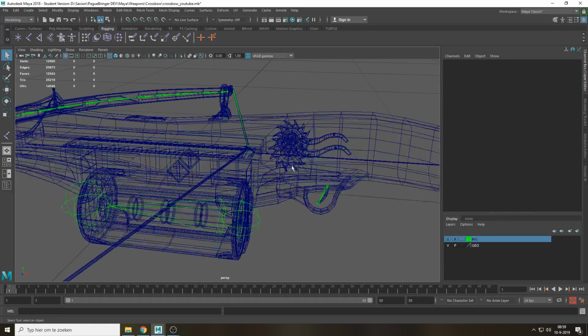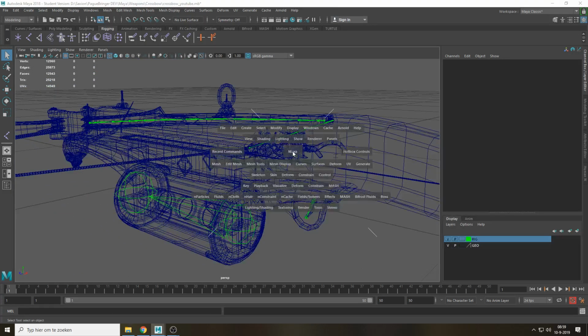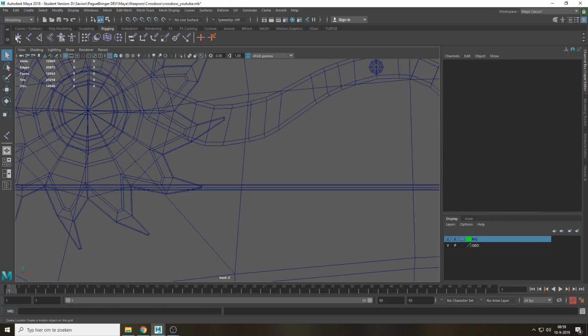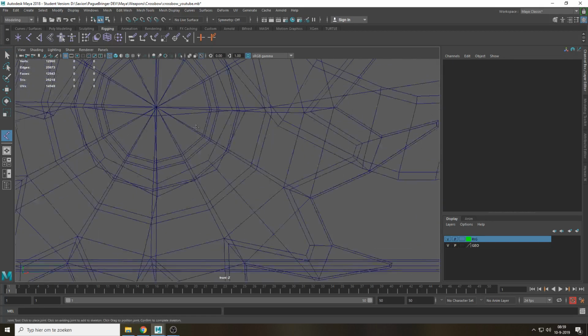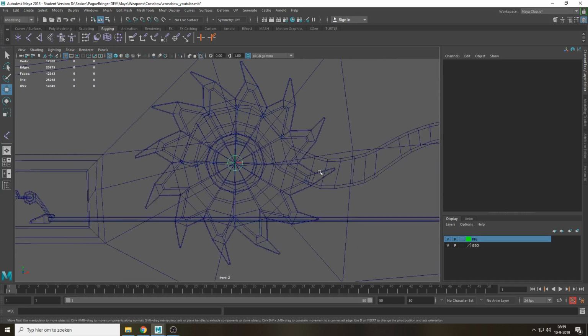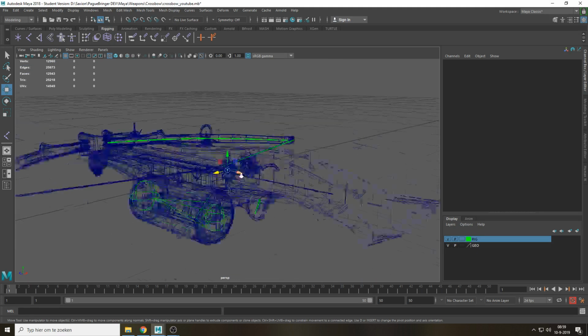Now these ones are a little bit different, right? Because it's just a single object. So I'm also going to add only one single joint here. So I'm going to add one joint and that's it. I'm going to find the center of it. I'm going to snap it and that's it. That's all I want to do for this one. So I'm going to make sure that doesn't crash. There we go.